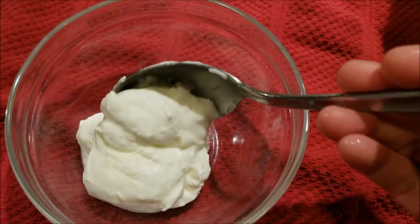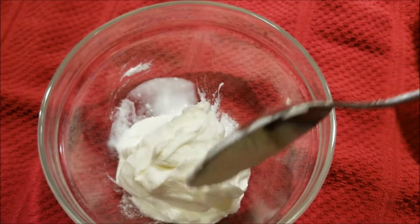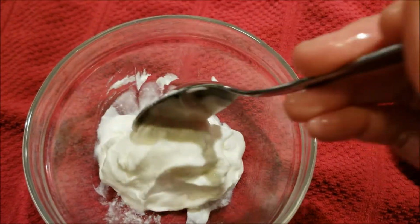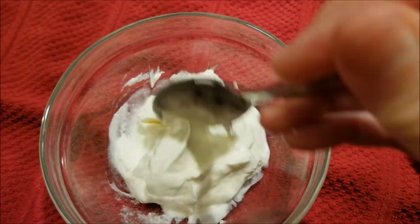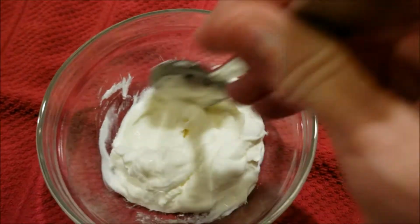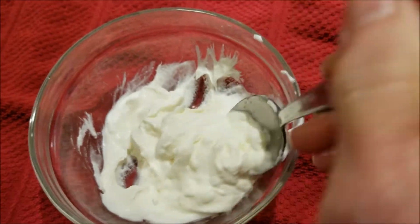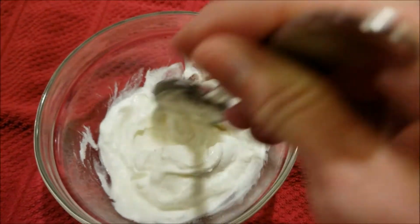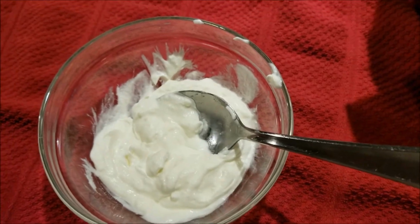Some of my yogurt that I'd saved from the last batch, I saved out, maybe 1/4 of a cup? It says 2 tablespoons, but I like 1/4 of a cup. This is too thick. So when that milk over there cools down, I will stir in some of the 110, 115 degree milk until it's thin enough that I can stir this into the big batch.